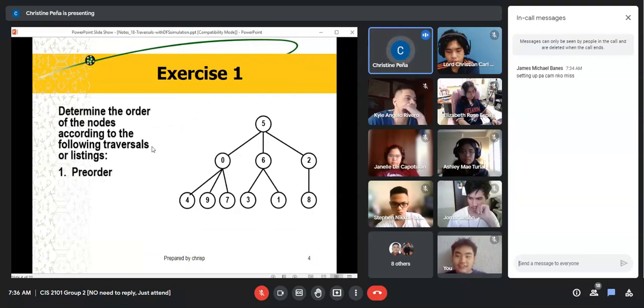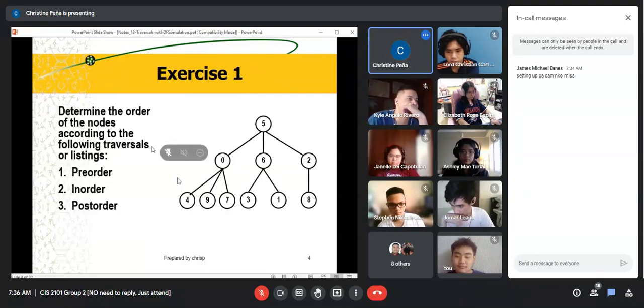So, skip na lang ko ani ha. Kaba naman mo aning pre-order, in order, and post-order. Pwede rin nyo snip so that you can practice. If you have the code already of pre-order, in order, kaya rin na siya. Although you cannot make an exercise on this because this is a general tree wherein nodes can have two or more children. Dili ni siya binary tree.